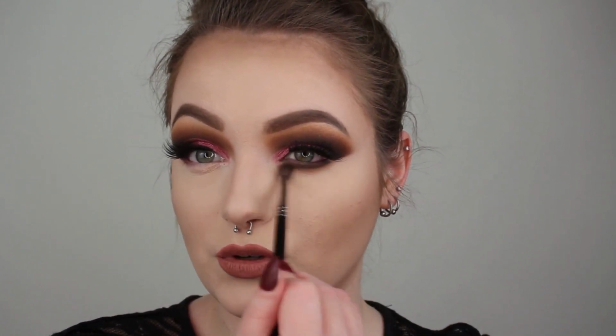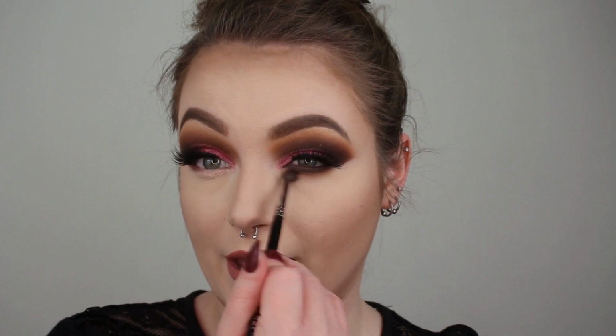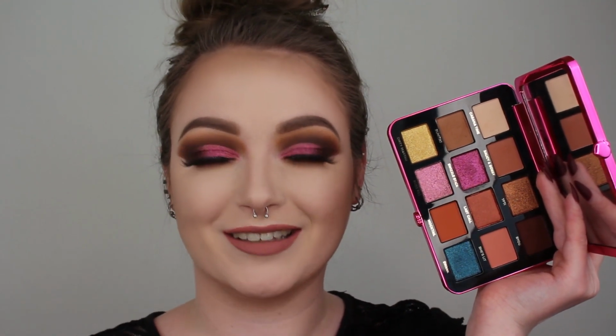And when I'm doing this, I'm doing back and forth motions. But man, my eyes literally feel like sandpaper right now from that pencil. That irritated them pretty bad. So once you have that lower lash line smoked out, now we are going to be doing my all-time favorite part, which is the inner corner highlight. Seriously, the inner corner highlight is literally the cherry on top.